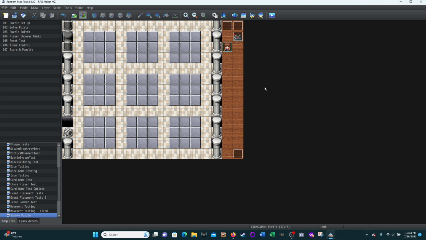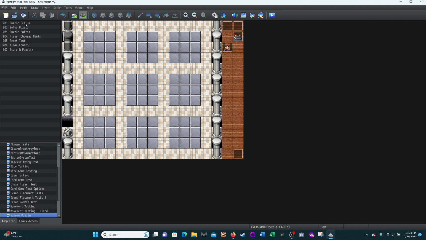The first 4 parts of this basically covered all the behind-the-scenes stuff: all the switches, all the variables, all the common events. We talked about how the puzzle works and talked in detail about each one of the squares of the puzzle. We started with the puzzle switch event, which is what starts the whole process, and over the course of 2 tutorials we finished that entire event.